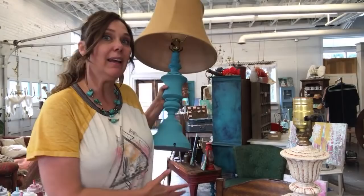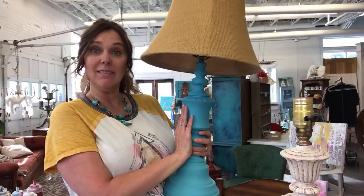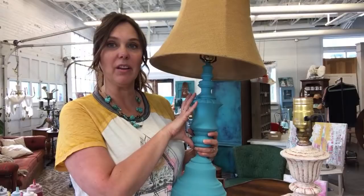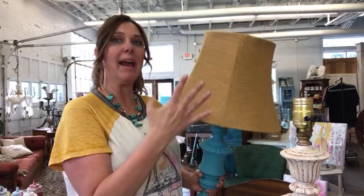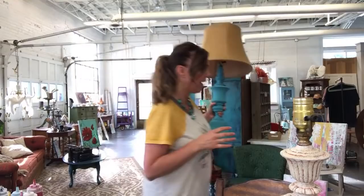Let me show you a little sneak peek of what's coming towards the end of my show. Hi Carmelina — everything looks and sounds great, thank you! This is the one I pre-painted and I'm going to do a glazing effect on it for all of you tonight. I may also do a part two video and paint some kind of motif or something cute on the lampshade — but that'll be another day later this week or the beginning of next.